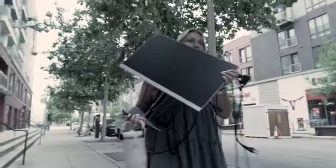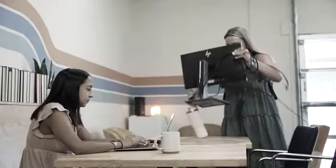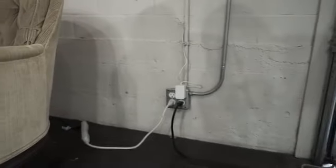Most of us depend on at least one additional monitor in order to be productive. However, computer monitors are heavy and bulky, require a power outlet, and take up way too much physical space. They are simply not a practical solution for this new, flexible way of working.